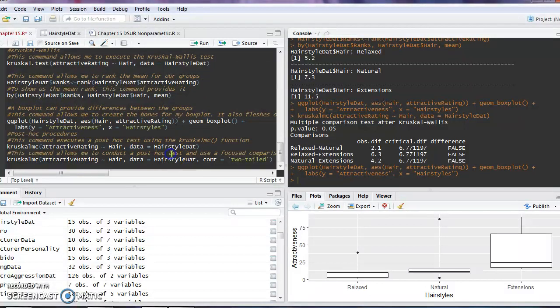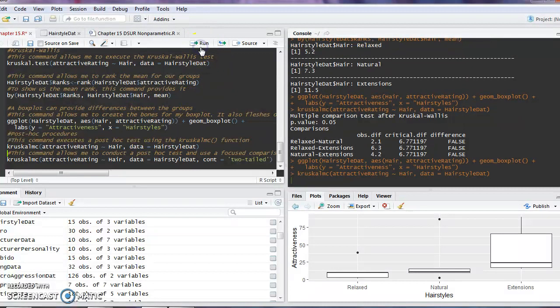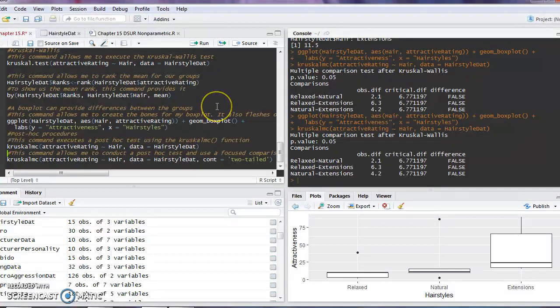I also want to show you how to do the post-hoc procedures. One way we can do it is this way. I'll just run it and show you right after. Here we see our post-hoc analysis, our multiple comparisons after our Kruskal-Wallis test.